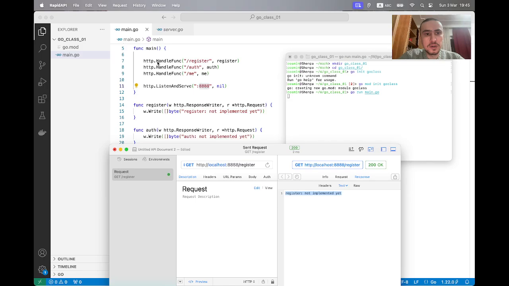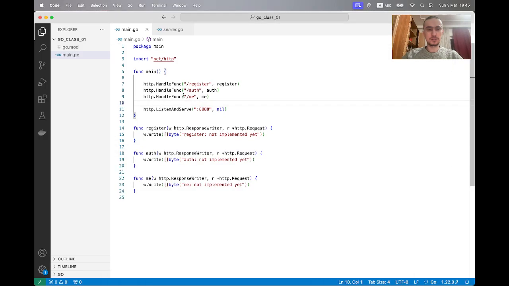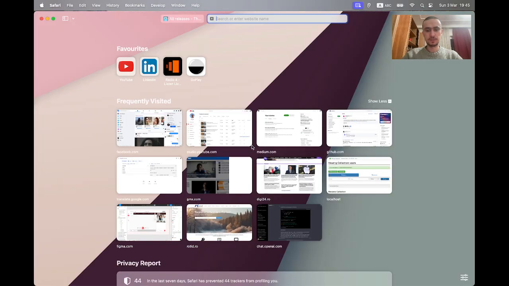Notice that we are using HTTP HandleFunc, which is from the standard package. There are many other libraries useful for creating REST APIs. I'm thinking of using a specific library.